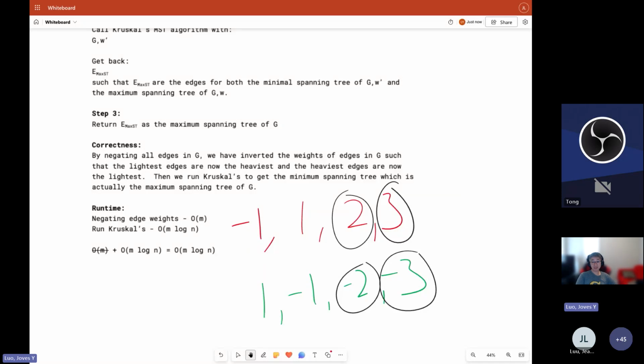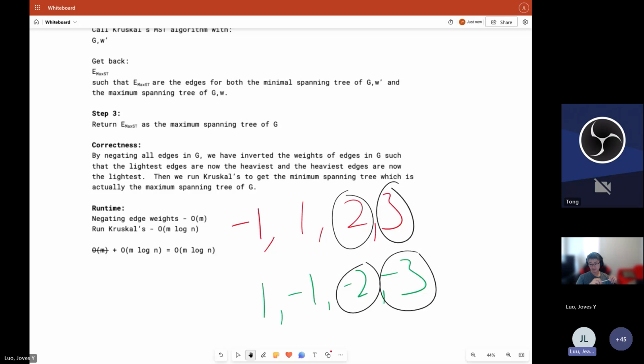You can mess with the individual weights of a graph when you're working with MSTs or some sort of spanning tree because MST algorithms care about the edges in comparison to each other, where they fall when you sort them. Adding the same number does not change your sort, and negating them reverses the sort.